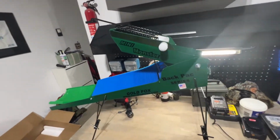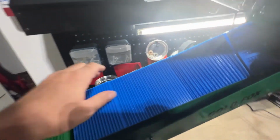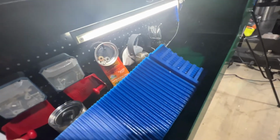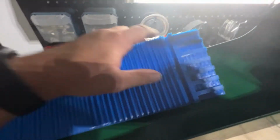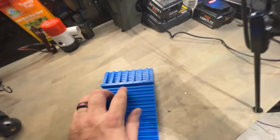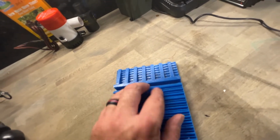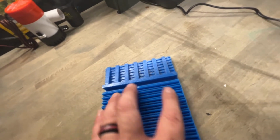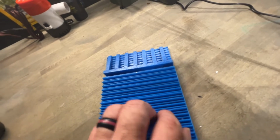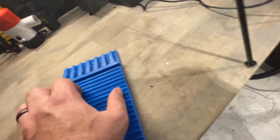Here we are again, guys. Mini Monster. Just another shot at the matting. I pulled it out because I'm gonna wash it with some Dawn dish soap, but I wanted you to check out what the main mat looks like. And this is called Grizzly Bar matting. Lets the big stuff flow over it. This is the nugget channel in here, but it's super soft silicone mats. The silicone holds gold like nobody's business.